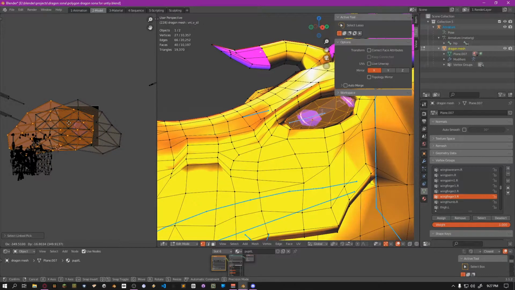We want the left-hand side of the UV island to be the back of the eye and the right-hand side of the UV island to be the front of the eye. And we want the top to go up and the bottom to go down. So as long as it's like this, your animations will work appropriately.